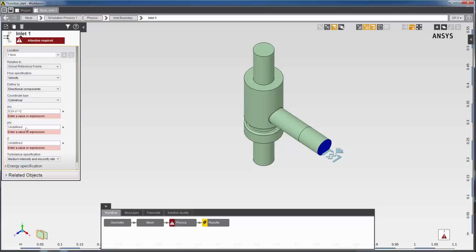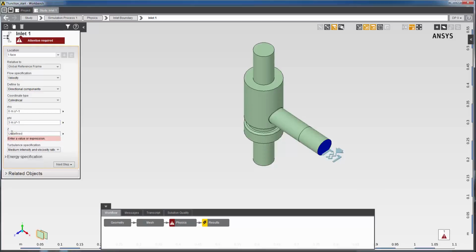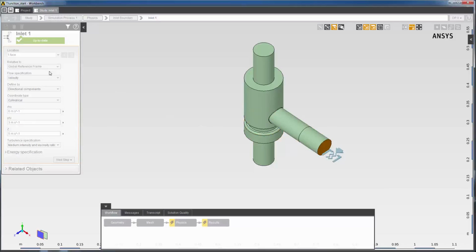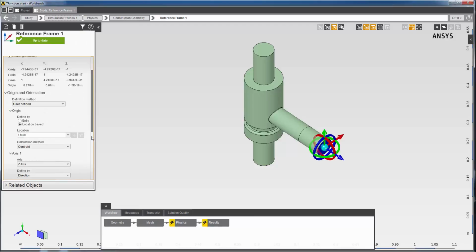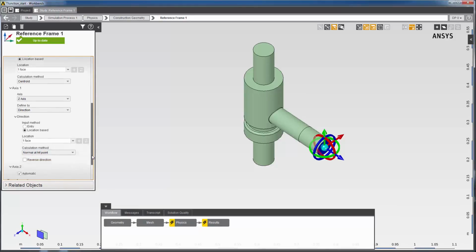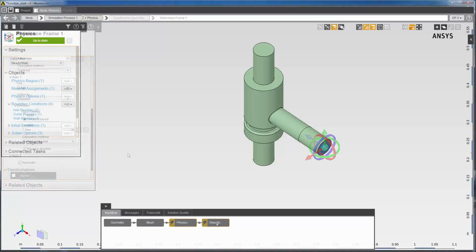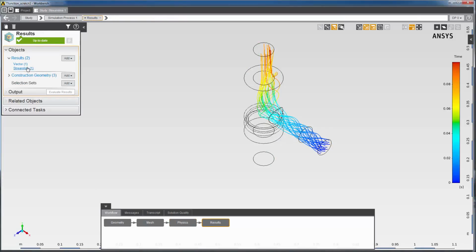What we need is a frame aligned with this inlet. So the solution is quite simple. Let's put in our velocity components. Since it is relative to our global reference frame, it probably isn't aligned with our inlet. To make the reference frame aligned with our inlet, simply select Create New from the Relative To option. This gives us a new reference frame located at the centroid of the face and with the z-axis pointing normal to the face. We want the z-axis to point in the reverse direction. Now we have the frame where we want it, and we can solve this, in which we will get that nice sort of swirl.